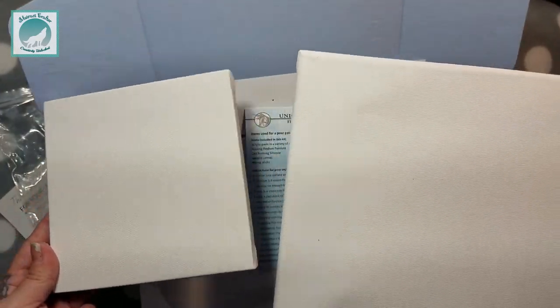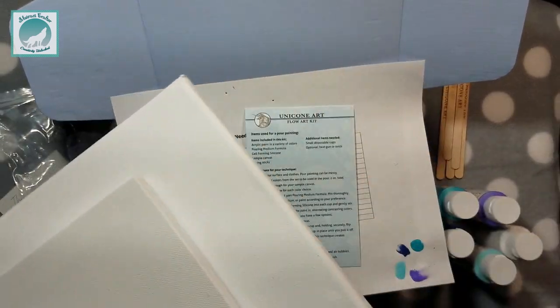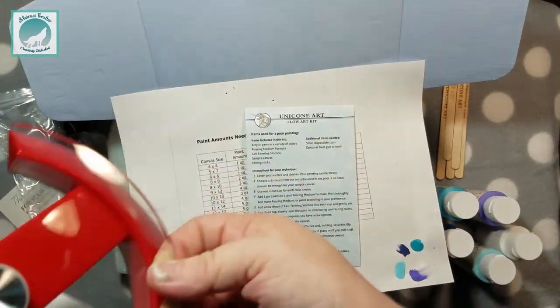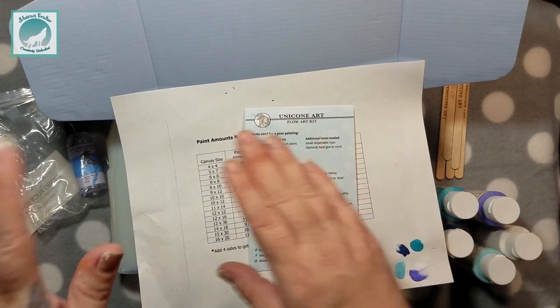I love these little tiny canvases. I use them all the time, but I typically use them for when I accidentally mix up too much paint. But to help with that, I did bring up my scale so we could weigh the paints out, so we can get pretty good results that way. So I have everything I need behind me, so I'm going to pause.